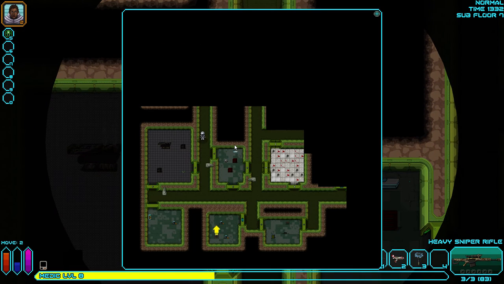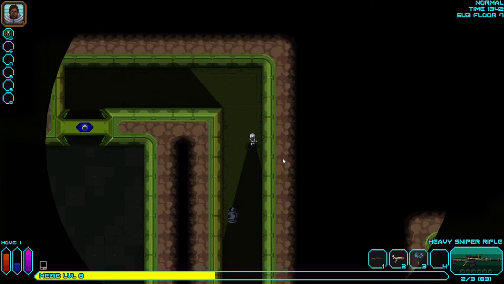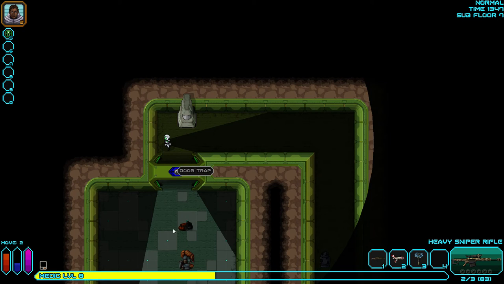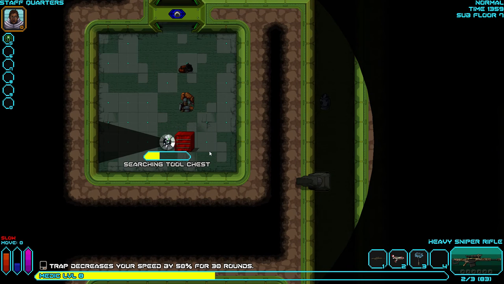Whoa, what's in that bloody room over here? Oh, it's like a med lab or something. We'll go down there later to pick up any medical supplies we can get. Ruined, damaged, we can... let's try to go to the repair station. Hopefully the trap's not too bad. Okay, 50% reduction in speed, but for 30 rounds, not a big deal. There's no enemies around, so it's not going to affect us.